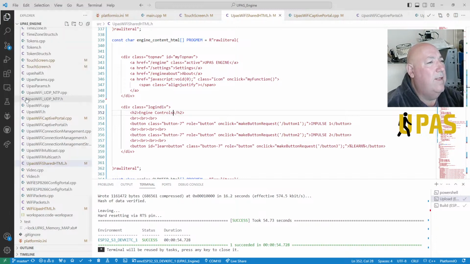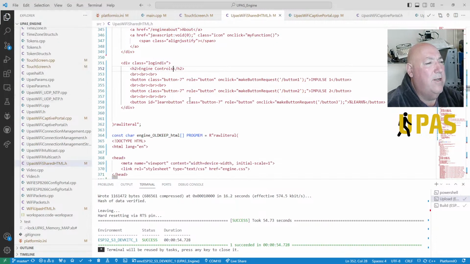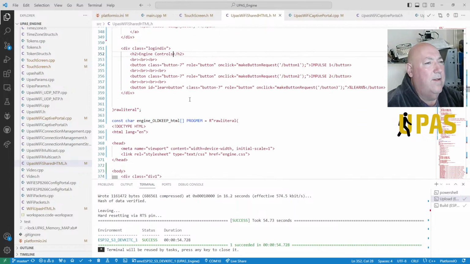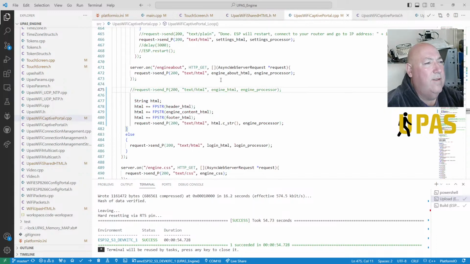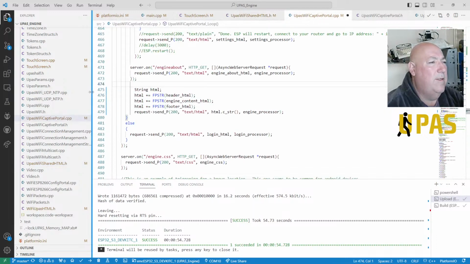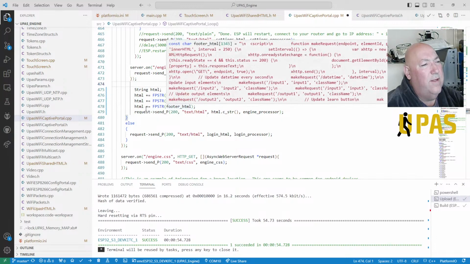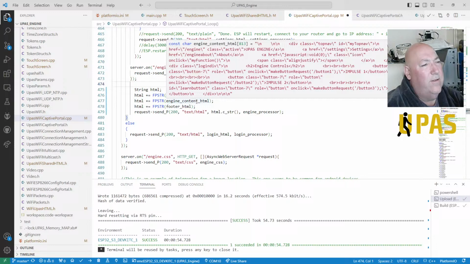Save that. So we're using our engine content. That's a good sign. So that can come out and be gone. Now these are done on the fly. So the content could be done on the fly, couldn't it?